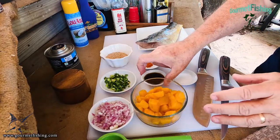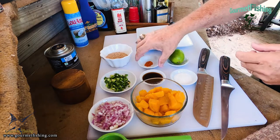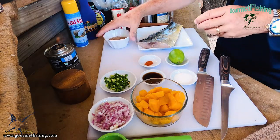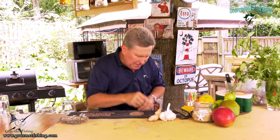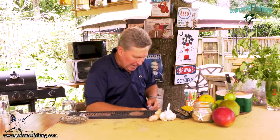We've got a little bit of Asian Vietnamese fish sauce, a little bit of cayenne pepper, not a lot. Right here we've got some Benne seeds, which is going to sort of kind of round out the dish here. We got a little bit of sugar, white sugar, that's a tablespoon of that. Then we're going to use about two and a half, maybe 3 teaspoons of fresh lime juice, and we're going to use all the rind on our lime for our dish.